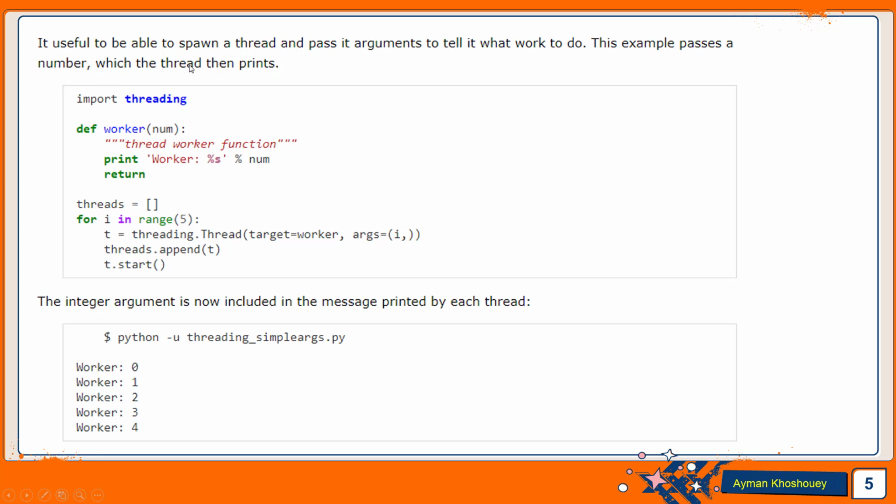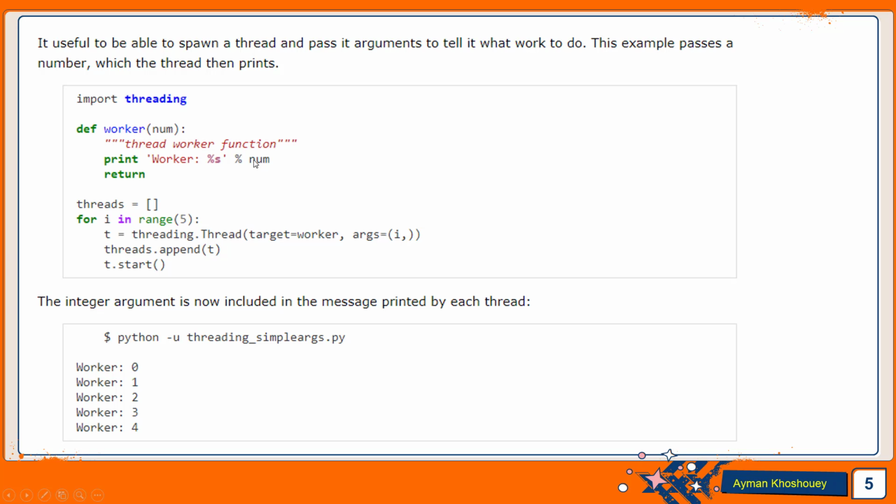It is useful to be able to spawn a thread and pass an argument to tell it what work to do. This example passes a number which is the thread number, then prints it. Import threading, define function worker with argument num, print worker %s, and it adds this number after the percent sign.